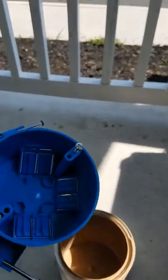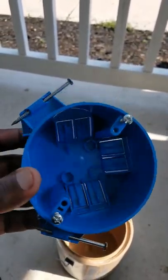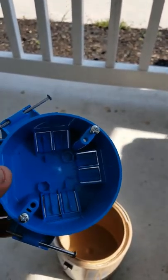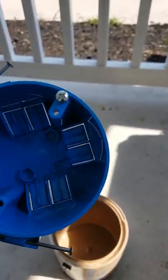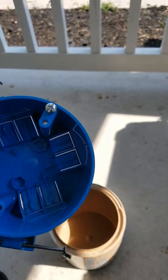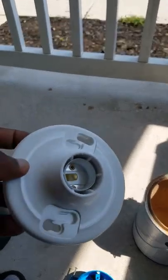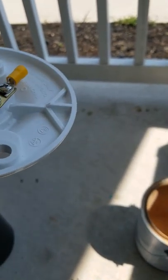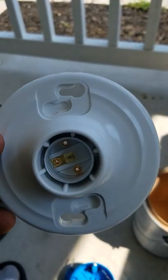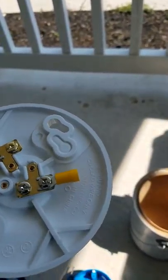I went to Home Depot — this was the only junction box I could find that fits in the bucket like that. I was looking for just the round ones; maybe I need to look elsewhere for future versions. I did a plastic box because I'm not great with electricity and didn't want anything touching. This socket was about a dollar fifty — I got the plain one with no switches and no cords on the back.